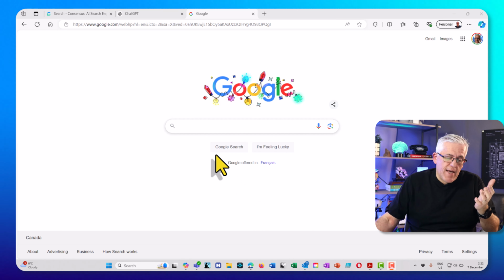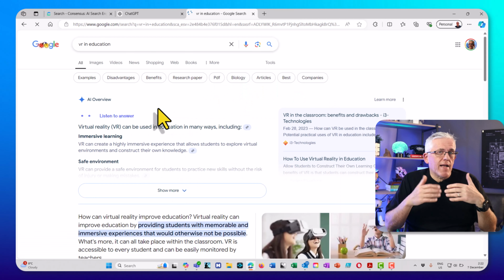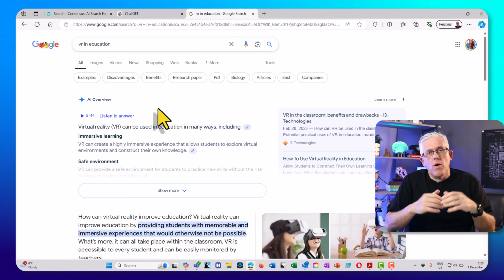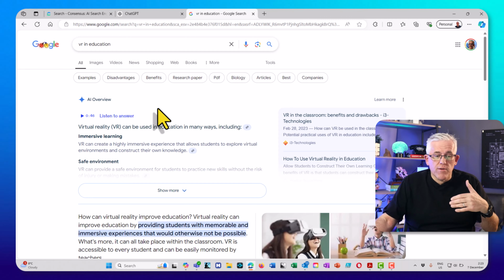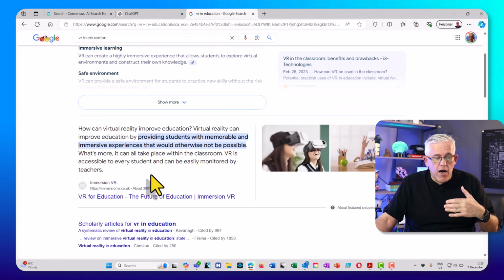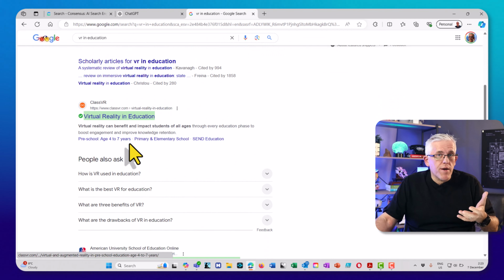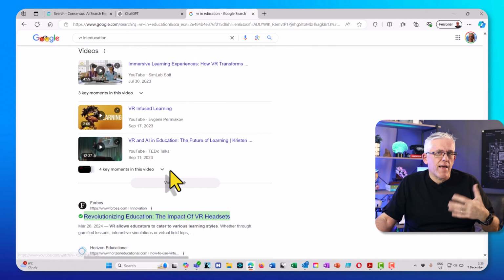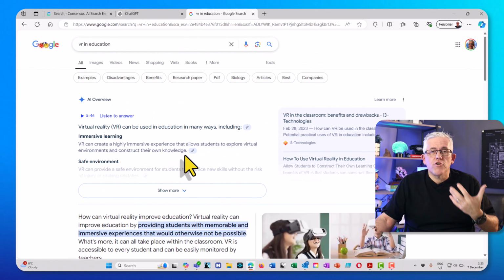And let's say, for example, I want to do virtual reality in education. I'm not sure exactly what aspect of virtual reality in education I'm interested in, but I know I want to look at VR in education. I could go to a search engine like Google. The challenge here is I'll get a lot of definitions, I'll get a lot of information from different companies that are sponsoring VR in education, but I'm not really feeling like I'm going to be able to formulate a good research question out of this initial search.